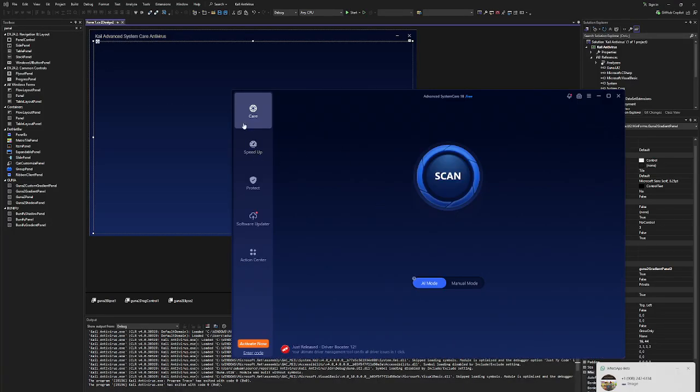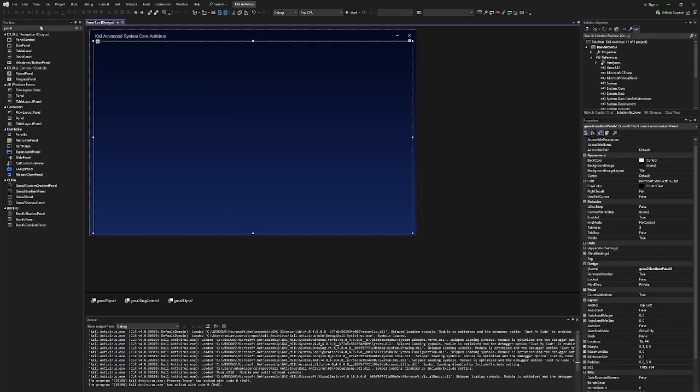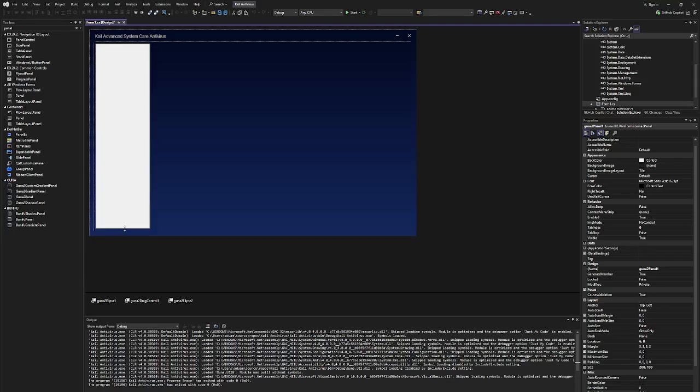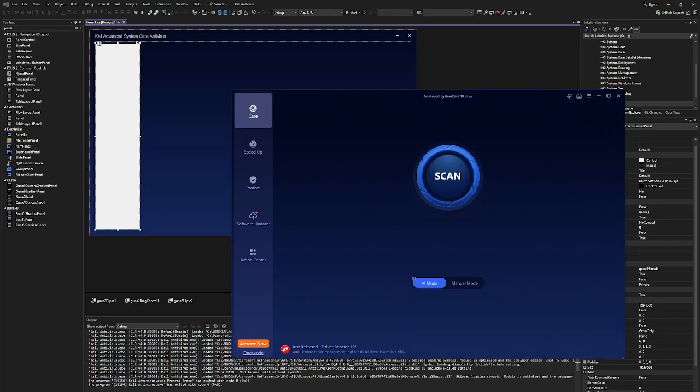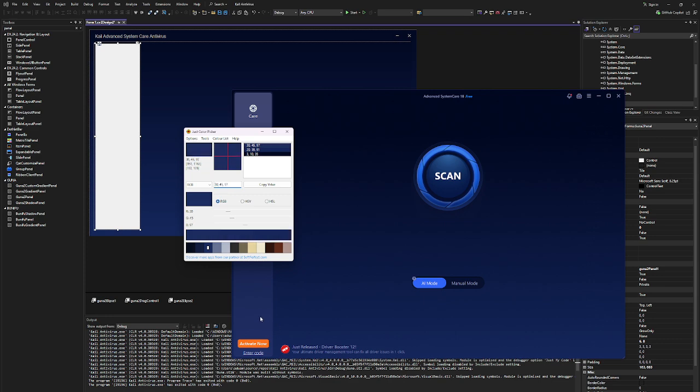Looking at this, we could probably see that it has just a solid color, right? So meaning we could probably add just a Guna panel. Just add a panel here, add it up way to the top here, and just drag and drop it down here. That looks good. And let's just do it this way. That is perfect.